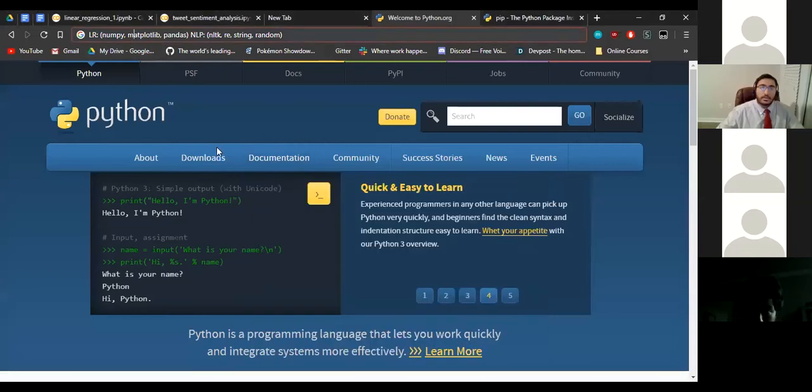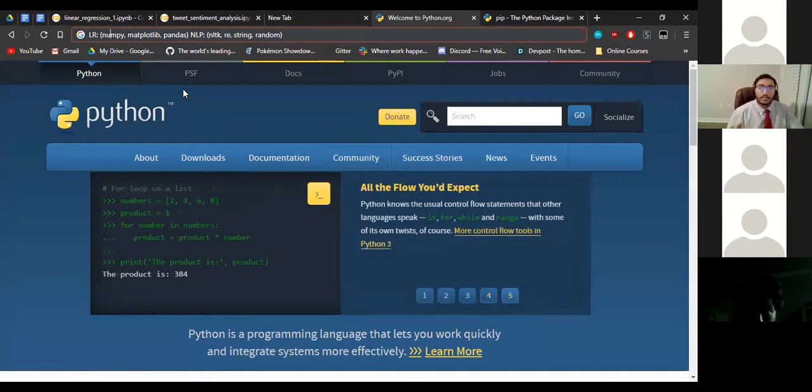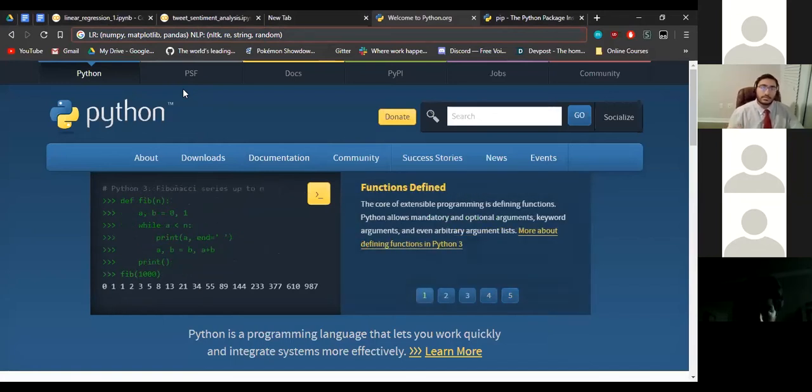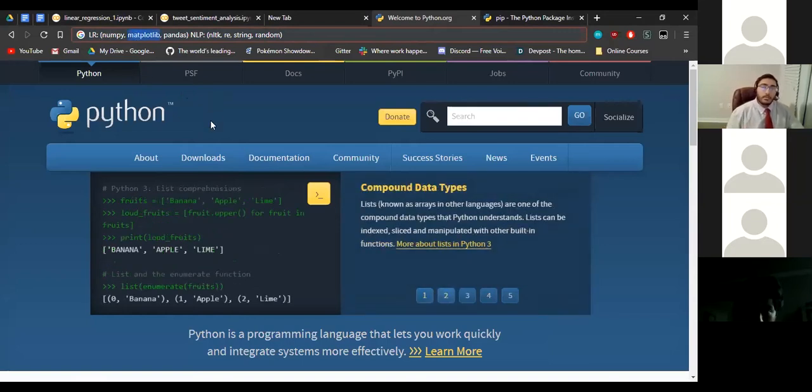So just a few of the dependencies you'll have to install. One of the first is NumPy, which is used in a variety of Python applications for just doing mathematical calculations. Matplotlib is used for graphing and plotting, basically. Very quick, very lightweight. So that's what you'll need that for.